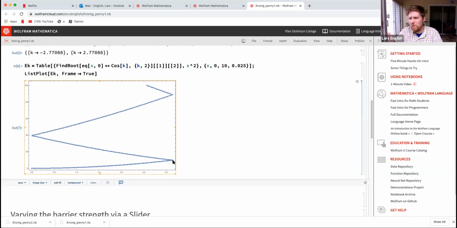Okay, but that is just due to the periodicity of the cosine. We could just keep going after pi, and then these points would be flipped over, and we would continue on this parabolic trajectory. And so that makes sense because the energy for a free electron is just parabolic in K, isn't it? It's h bar squared K squared over 2m. And so we're recovering that here, although we're reflecting back and forth between 0 and pi.